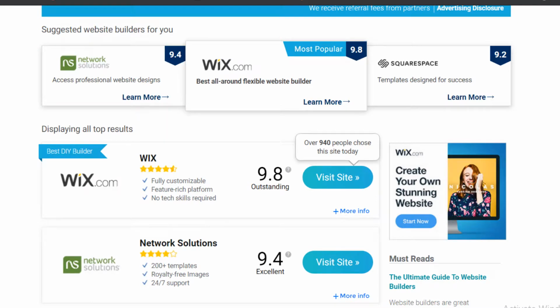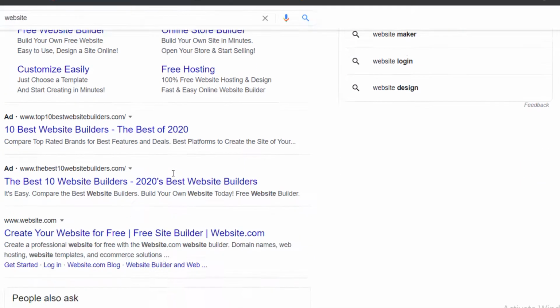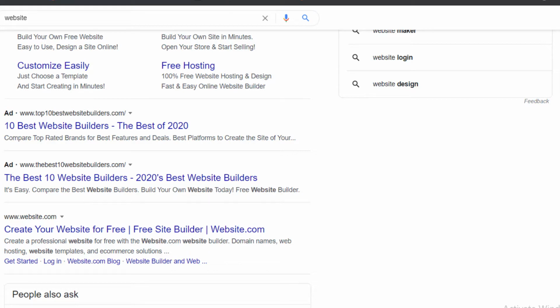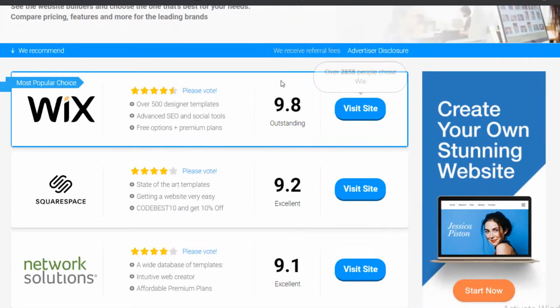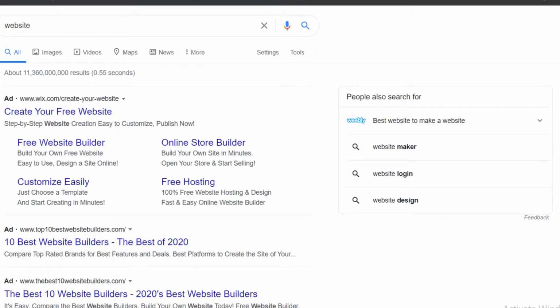All right, and if you have some budget, you can use Google PPC to run traffic and get your website visible if your website is brand new, and put it up there. So this is something that you can start with. All right, now you need to know that you are going to pay per click for this, but the best thing is you can start basically by writing content.